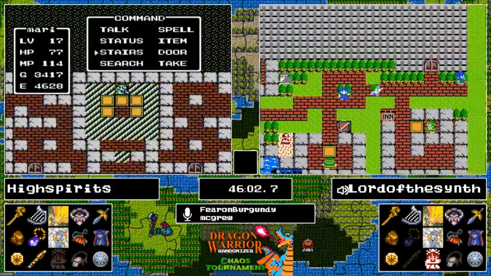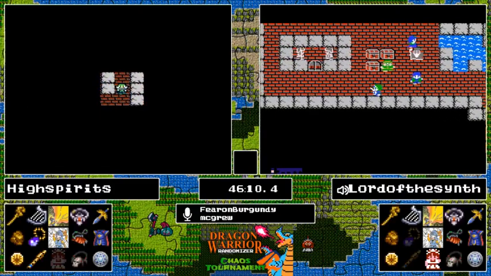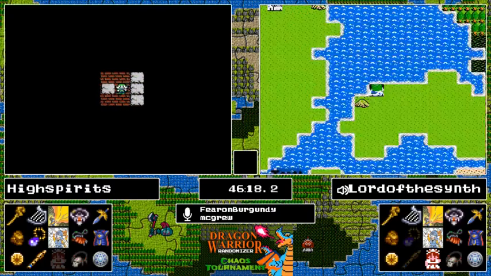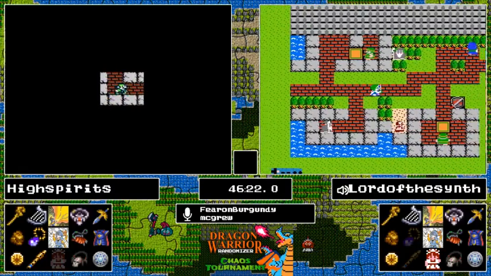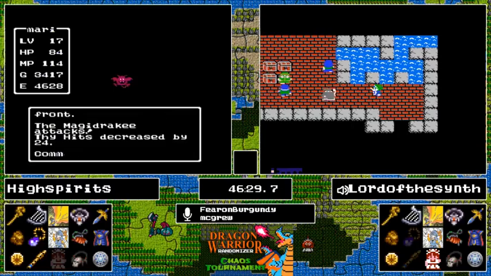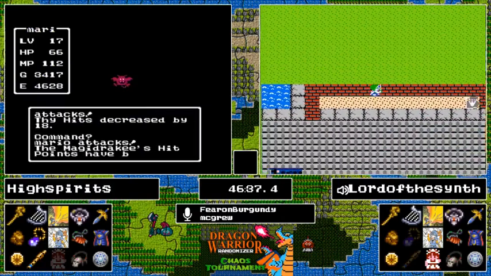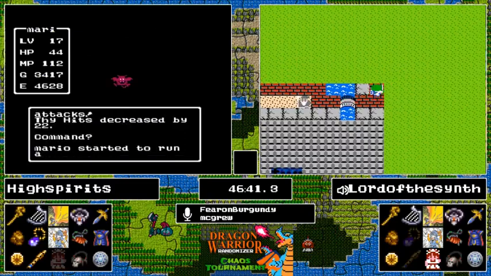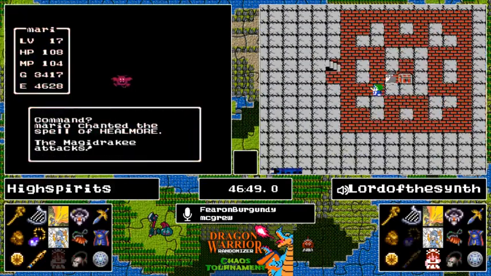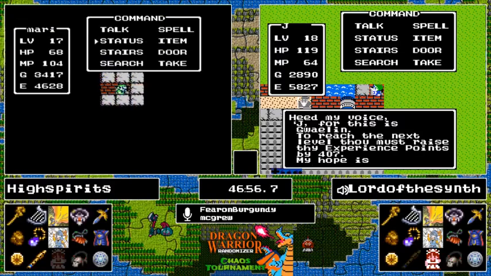Oh, we've got Magidrakes. Highspirits is going to use a torch. And up to NG noting that, yeah, it's hard to tell if the statistics are enough given how Chaos works. And Lord of the Synth with a bit of a keying error and walking out of the town before getting to that rainbow drop cave. But he goes in, grabs his drop. Real troublesome. Yeah, definitely giving Highspirits some problems here.